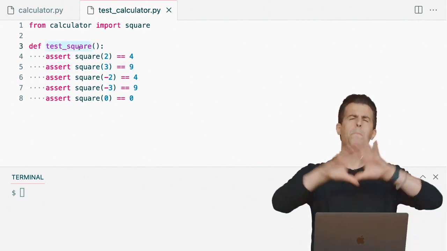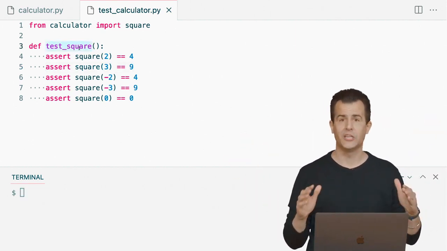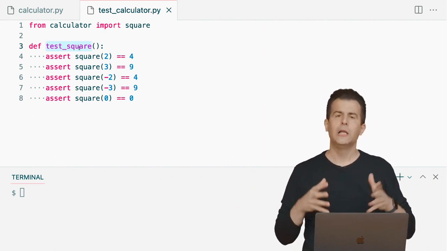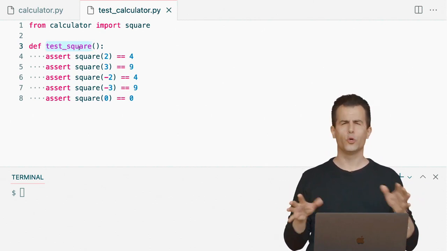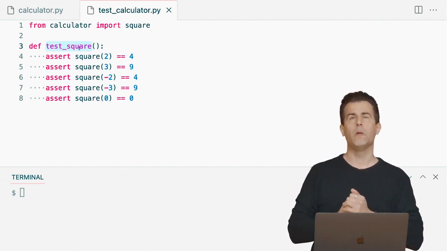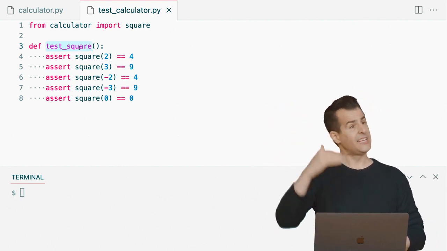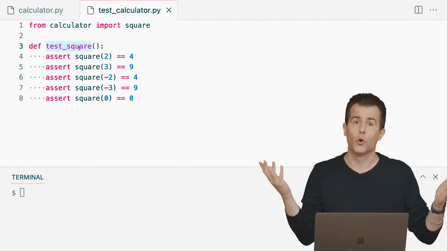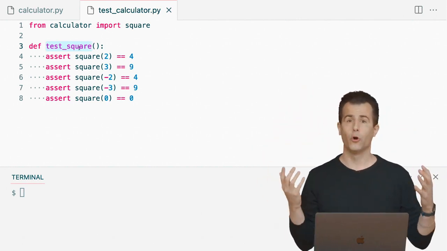Instead of having one big function called test square that tests the entire function itself with so many different inputs, let's break down my tests into different categories. And here, too, there's no one right way to do this, but my mind is thinking that I should maybe test positive numbers separately, test negative numbers separately, and test 0 separately. I could think of other ways. I could test even numbers. I could test odd numbers, or maybe some other pattern altogether.